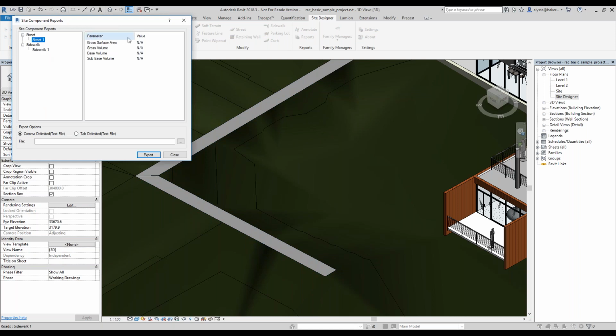That says not applicable because we deleted it, but the sidewalk is here, and it tells you the surface area, the base volume and things like that. If you need that information, you can always get this and export it out.